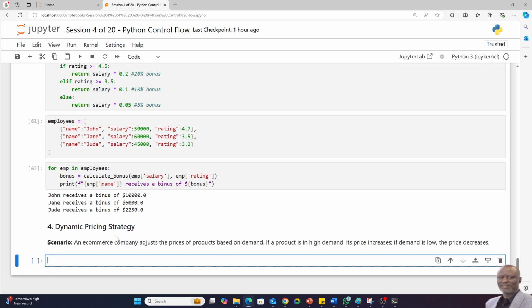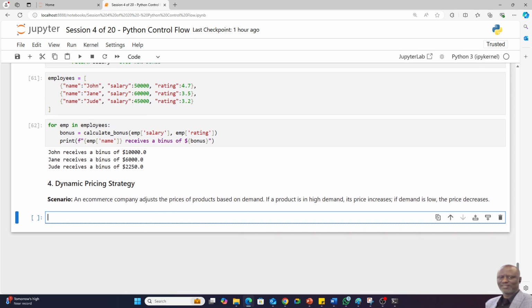for this case, I'll just go straight into the implementation. Again, I'm defining a function adjust price based on what? The current price and demand level. So my function is defined.